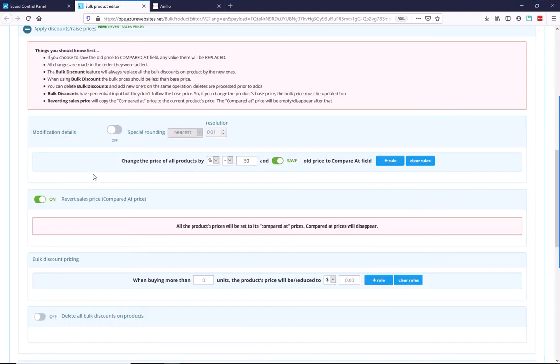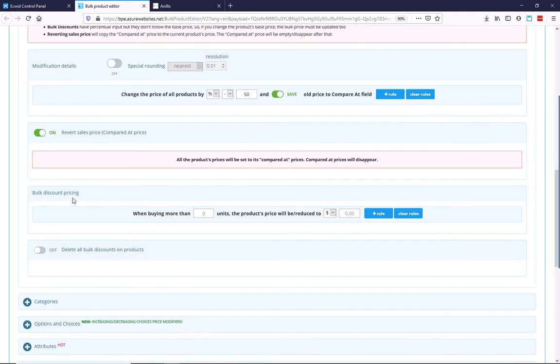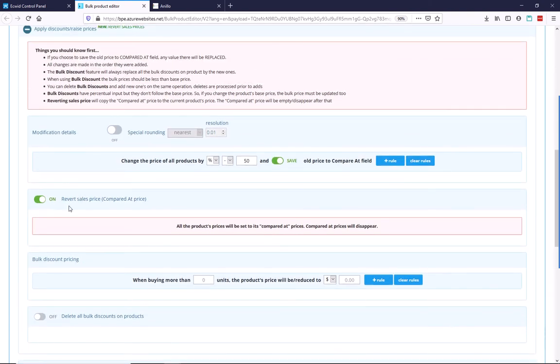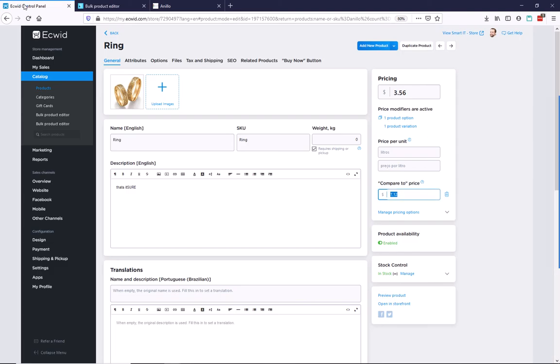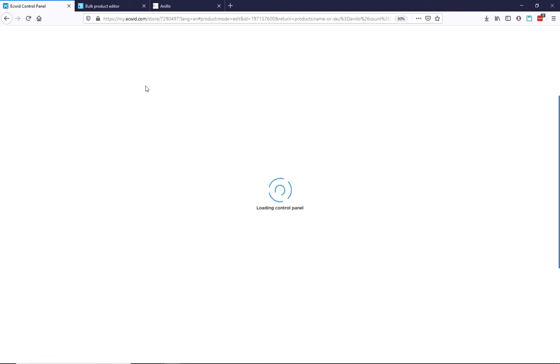So going back to the app, we have more features inside this apply discount, raise prices. The other feature that we have here is this bulk discount pricing, which is the same that you can find on the Ecwid panel. Let me refresh that because it's still old data.